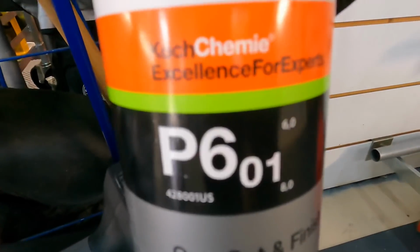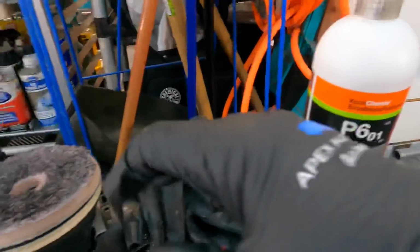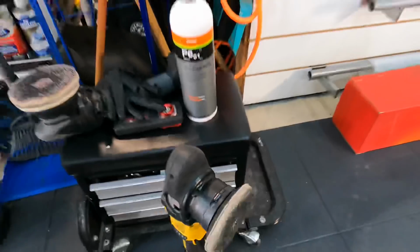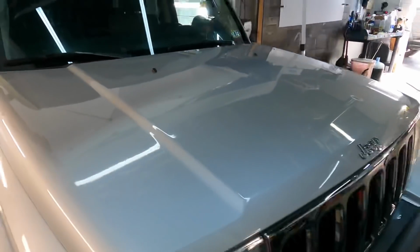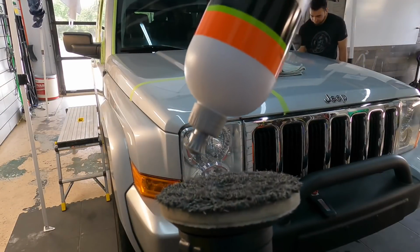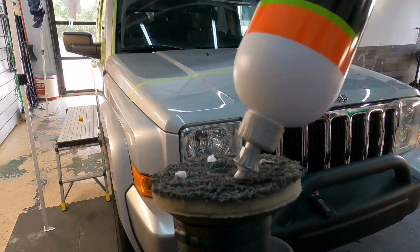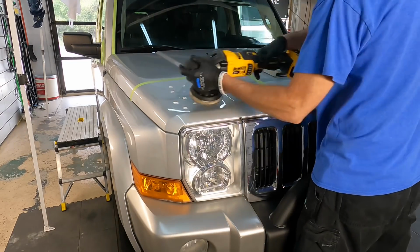For the paint correction, P601 from Caulk Chemie, that is a one-step, and it has polymer sealants within the rich formula. We'll team that up with the dual-action polisher, 15mm throw, and the Eurofiber 50/50 pad. Has a 50% cut fiber, 50% finish fiber, and will give you a beautiful finish depending on the surface you're working on. This clear coat is rather hard, a little bit stubborn, so it won't need anything really delicate to finish it down. A bit of scratching, oxidation, and some etching and staining. This will take care of it and lay down the protection all in one fell swoop.